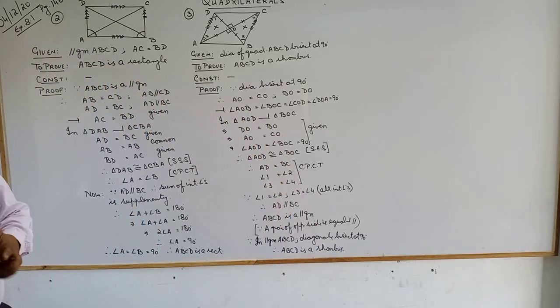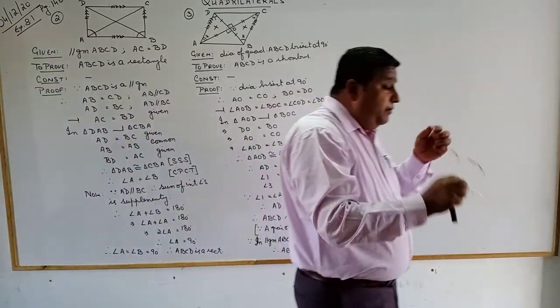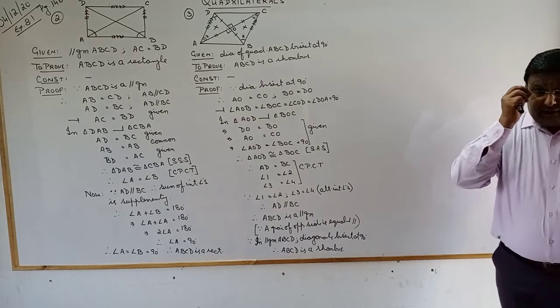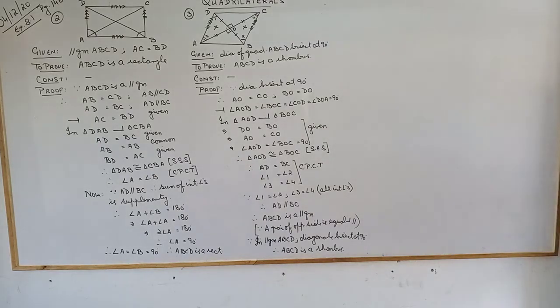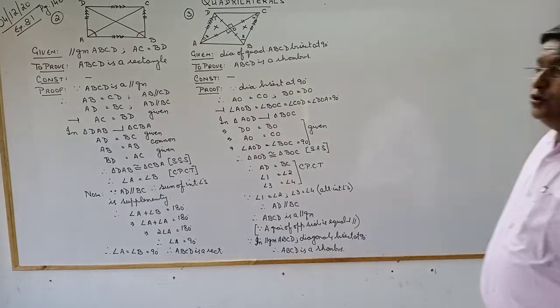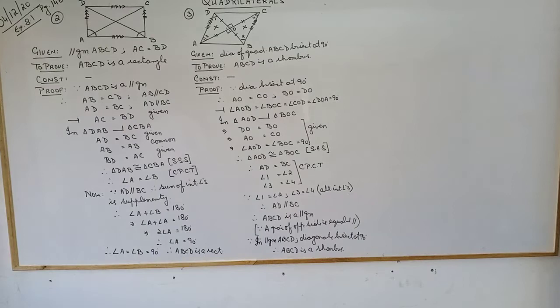These are properties we have to learn, we have to recall. Students, it is very, very important that we remember and recall what we have studied in lower classes. If we do not recall it, then it becomes difficult for us. You have to recall all the topics and properties you have discussed in class 8. It is very, very essential that you remember.